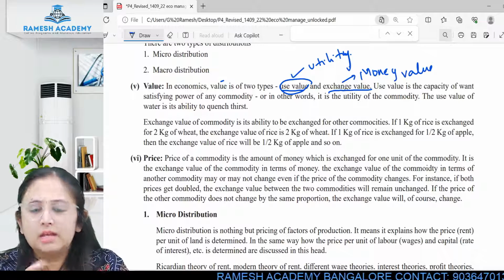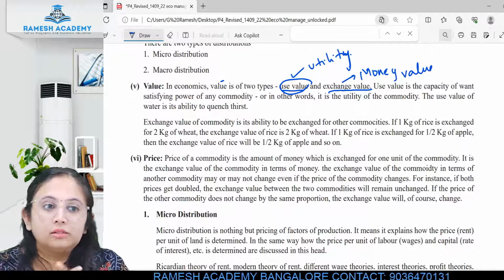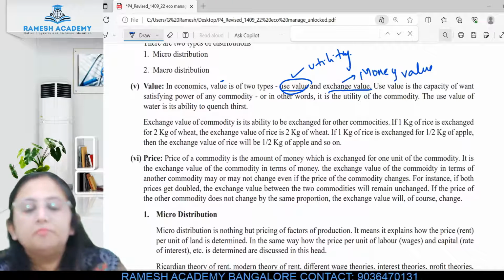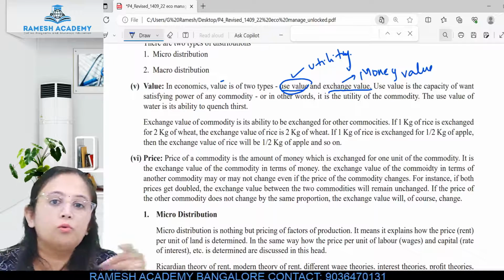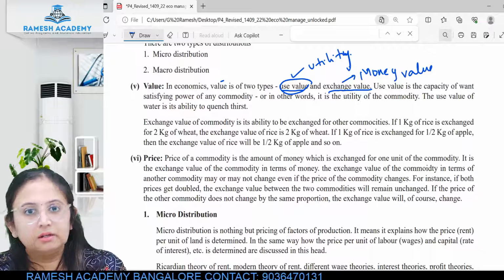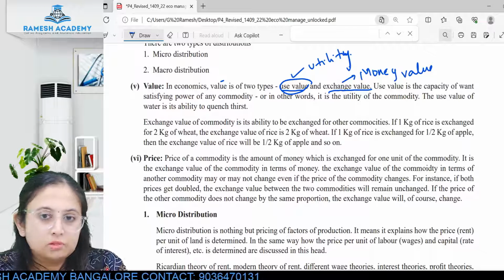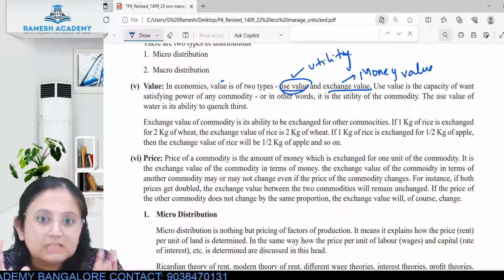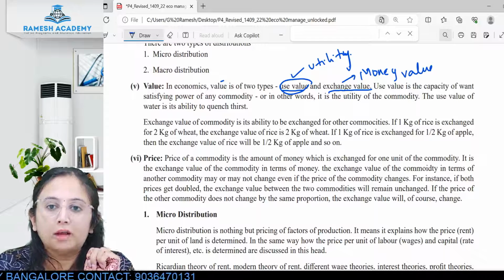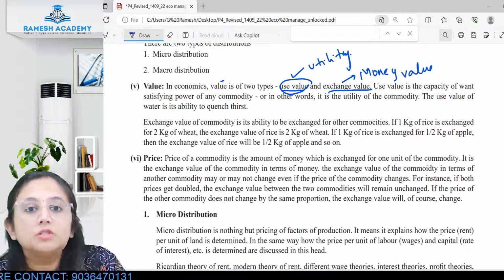So when I am thirsty, if you give me a glass of water, that use value is huge. But when I'm not thirsty, I'm already having 4 water bottles, on top of that again 1 more water bottle if you come and keep it, that is not giving me any use value. Okay, so that is use value. That means how much satisfaction at that particular point of time it is giving you, that is use value. Next comes the exchange value.